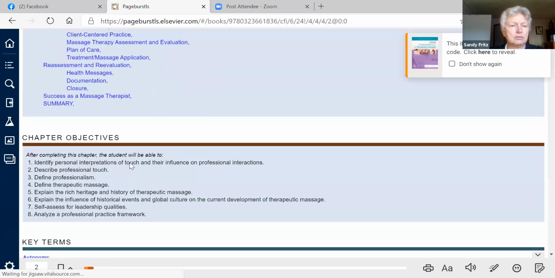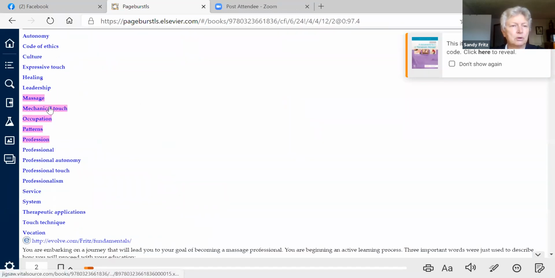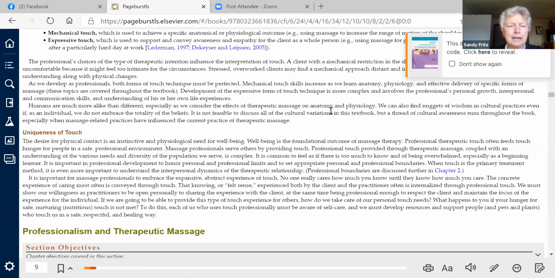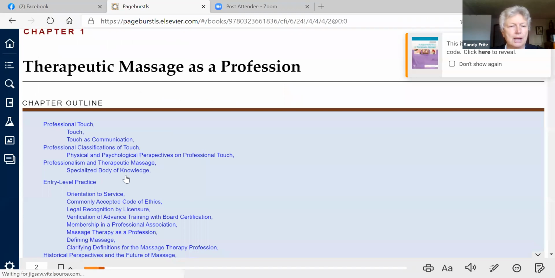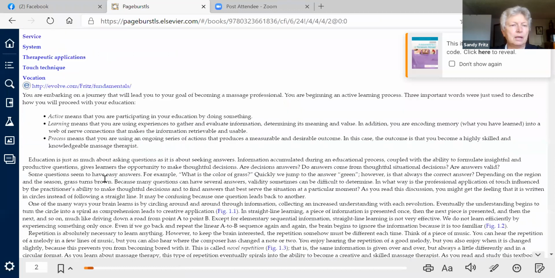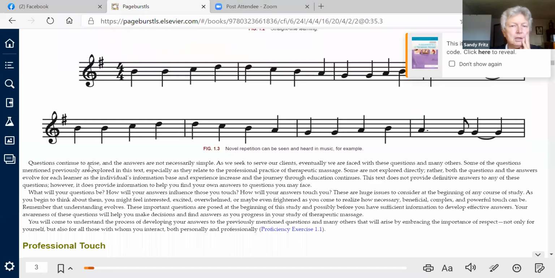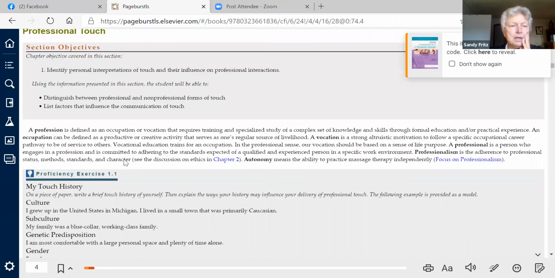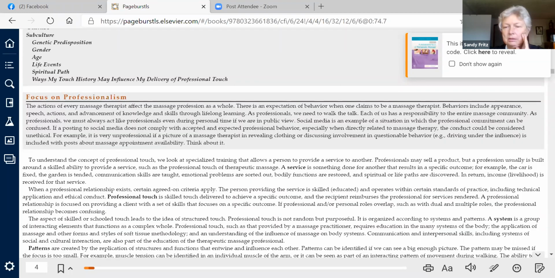And you can also highlight. So if I highlight something, it takes it there, and it can also be color-coded. So is this something I need to pay attention to or not? And down you go, and it just takes you through the chapter. And I am going to show you now this read out loud.